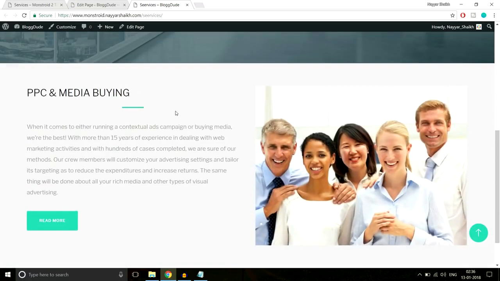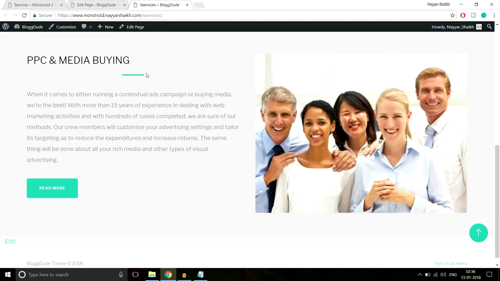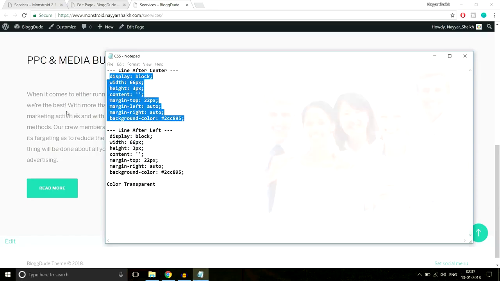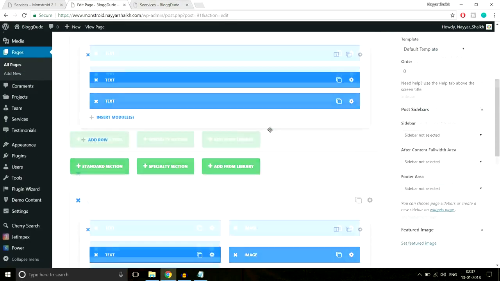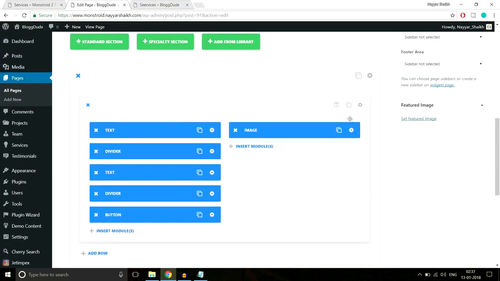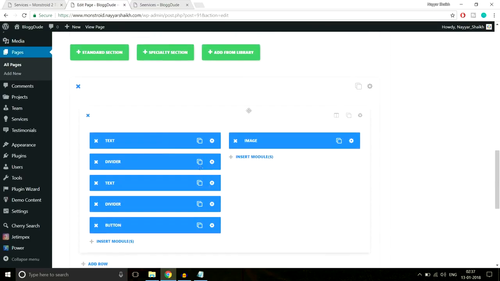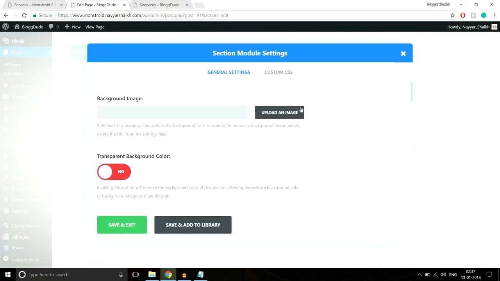We have this about section, and after that we have this beautiful section over here. Okay, this is in the middle. You just have to copy this left code, and instead of this you have to paste the left code. Okay, now instead of creating this thing again, what we can do is we can just copy the whole section. Fine. Okay, so we have the complete section.